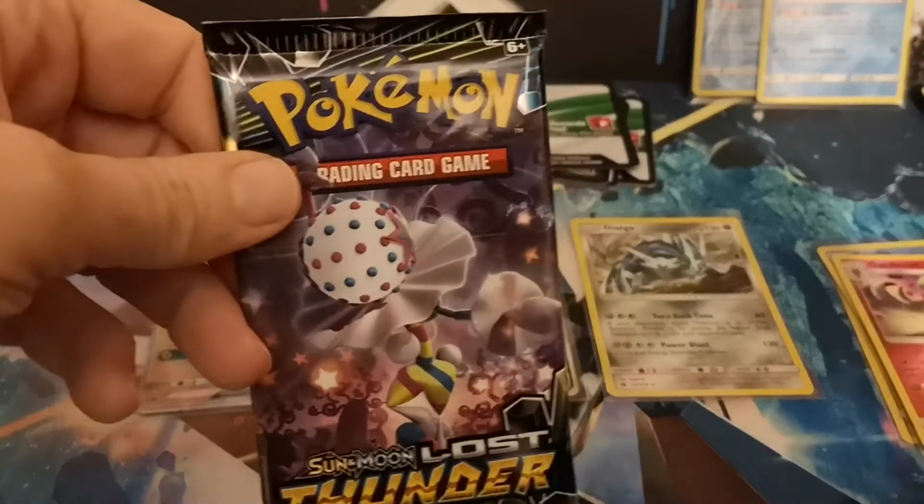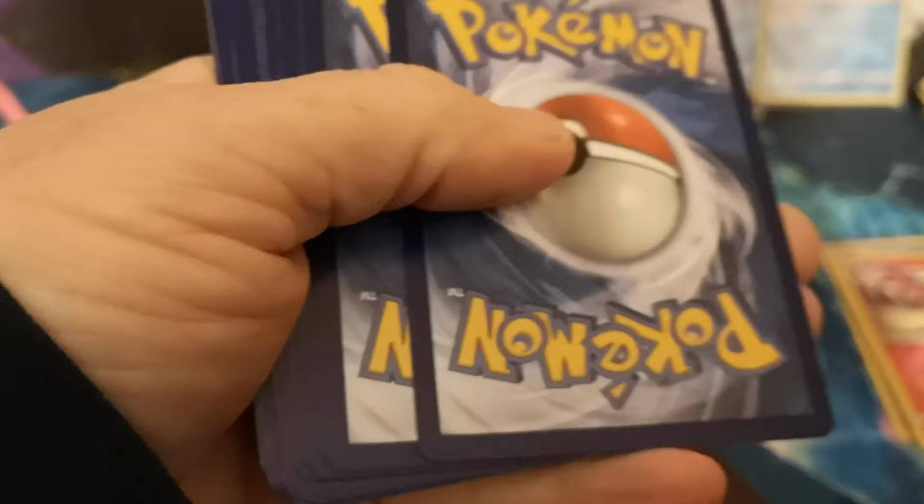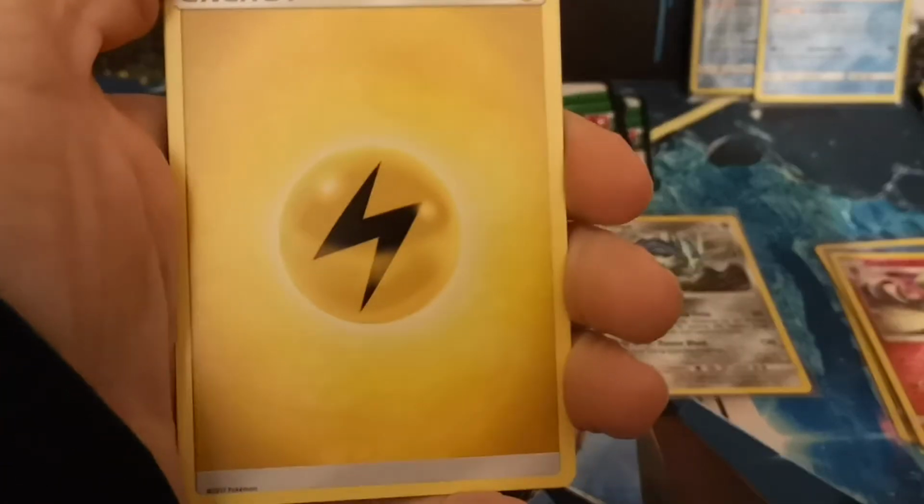Okay, so we are back to Blacephalon. Are we going to get more luck this time round? Let's have a look. Excuse me. A bit of an itchy nose. Oh. 2, 3, 4. Still, like I said, there may be the chance of a Prism Star. I'm not expecting it, but let's just see.